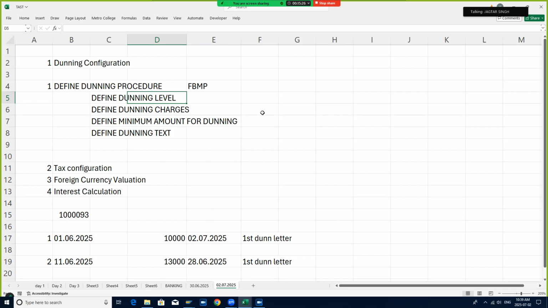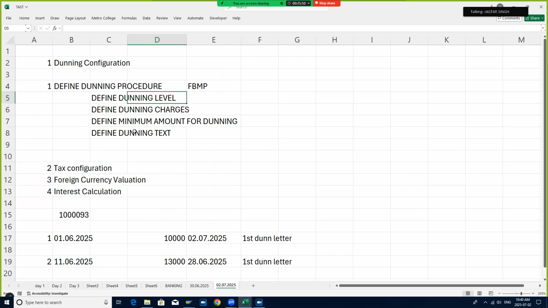You can mention that. What should be the minimum amount for dunning? For example, if you mention 100 and your customer's outstanding amount is less than 100, then the system will not issue a letter. So the minimum amount should be more than 100 to use this dunning procedure.